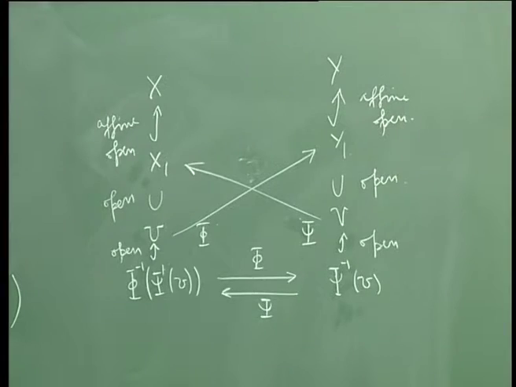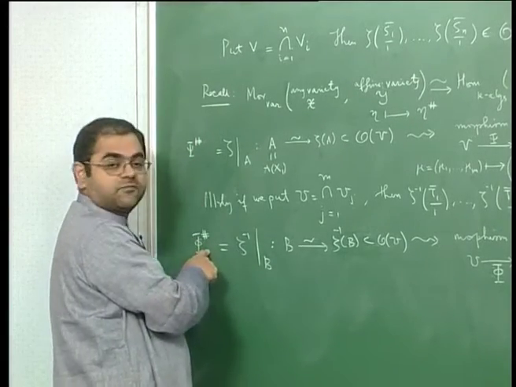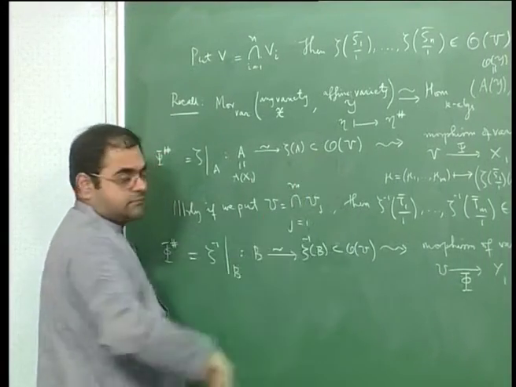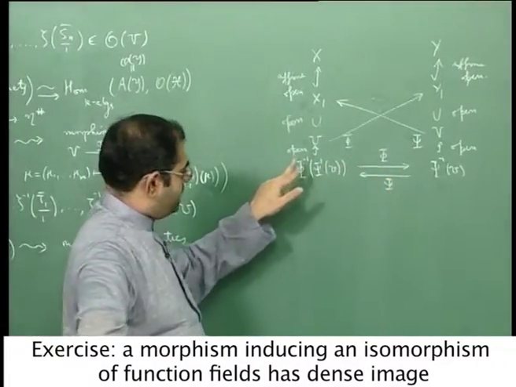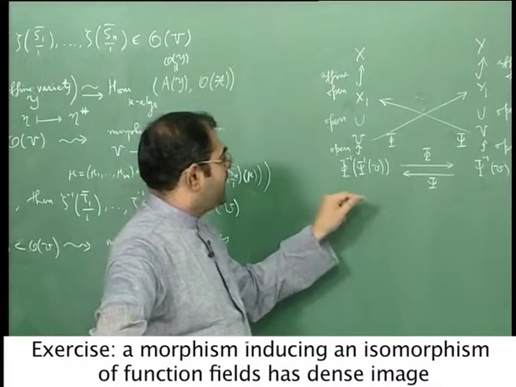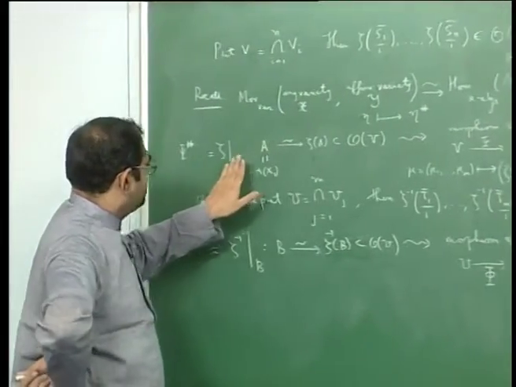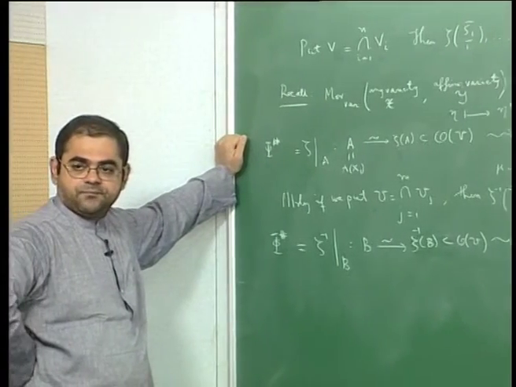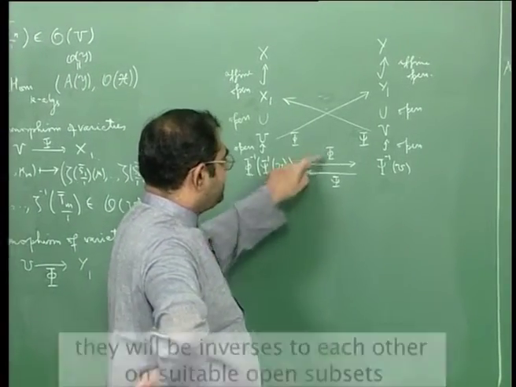come because both psi and phi at the pullback of regular functions level they induce in fact injective maps, okay, and it is this injectivity that ensures first that if you take u, it will intersect the image of psi, and that similarly psi inverse u will intersect the image of phi, okay, that is because of the injectivity that follows from the way we have constructed them, right, and therefore you get these maps and they will be inverses to each other.